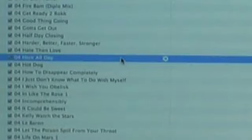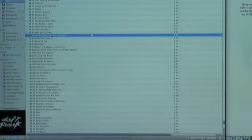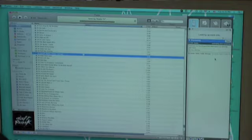You know, I did a few tests before we started filming. It was hit and miss with some of the things, but here we'll just try a couple. These are just like 04 blah blah blah. No artist, nothing. So I'm gonna grab this, which I know is Daft Punk. Oddly enough, I have the album cover, but not the song name. So let's just try this out.